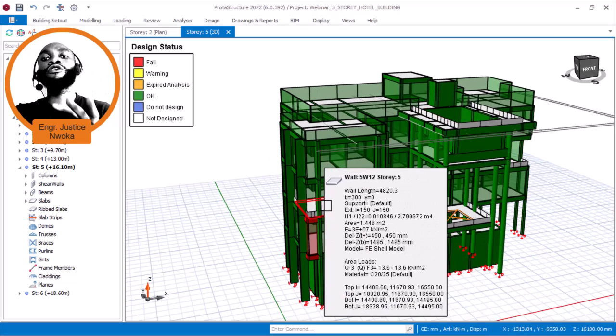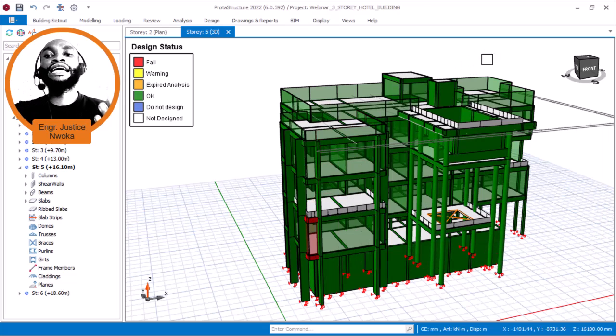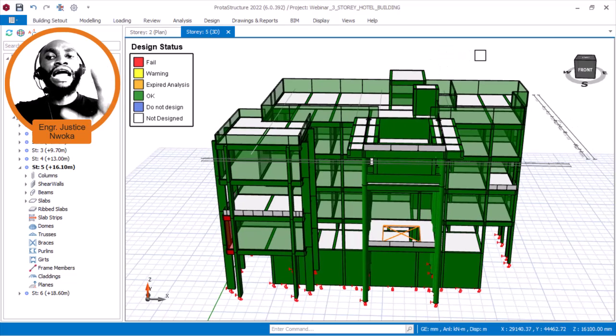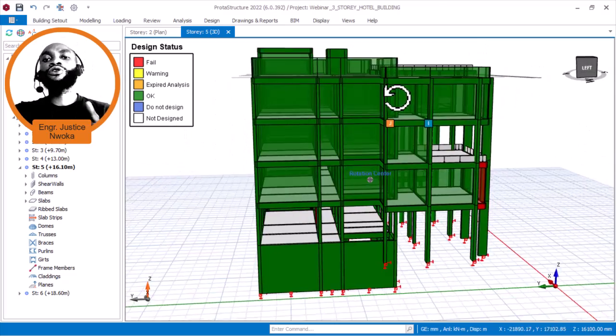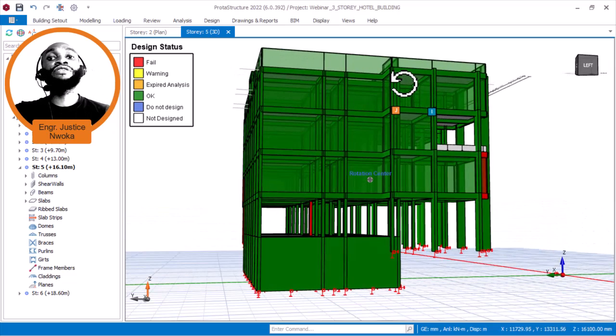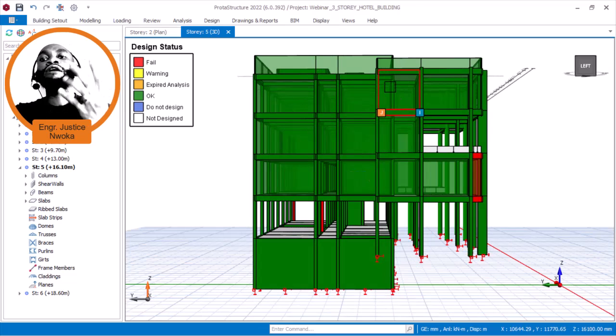And not just that they are showing green, even if they are showing green, we need to check the software to see the kind of reinforcement that was given. So be rest assured that by next week we're going to check the software and see the kind of reinforcement, and also rectify these failures on the beams and some columns, and make sure that everything is okay, that we have given approval on the reinforcement details and also on the section of the beams, before we go and start performing detailing of this structure.